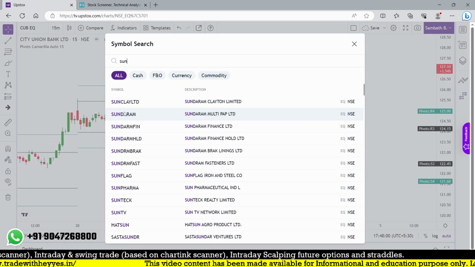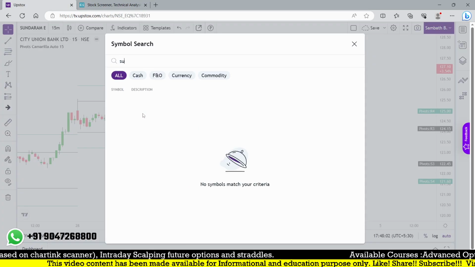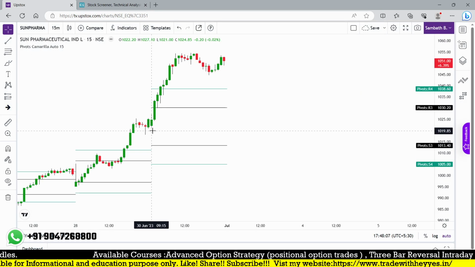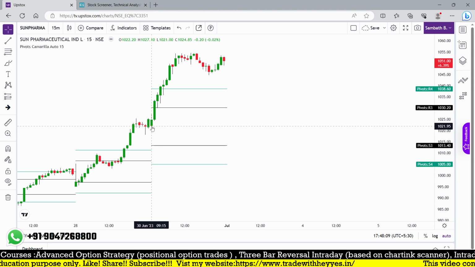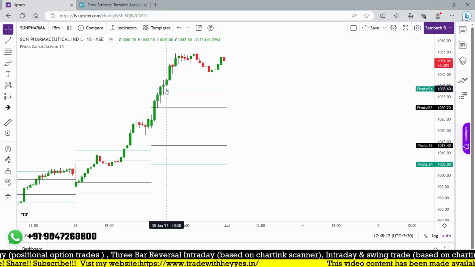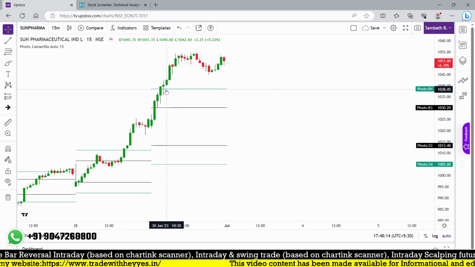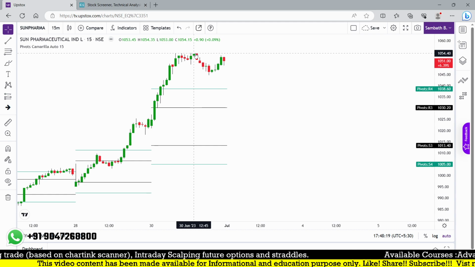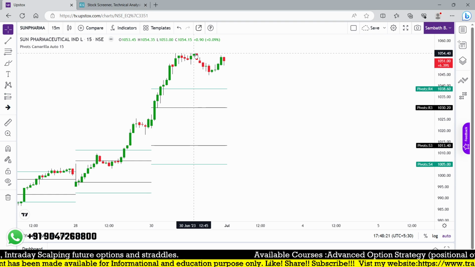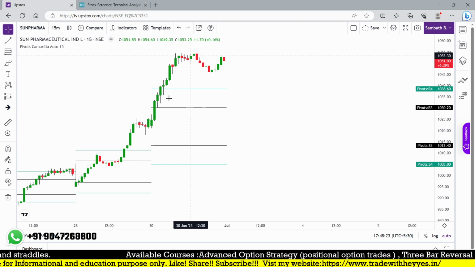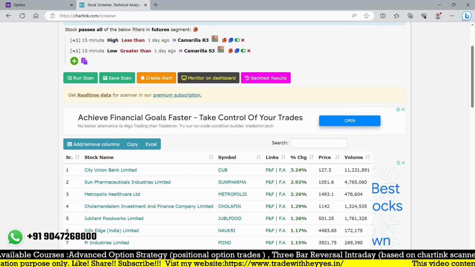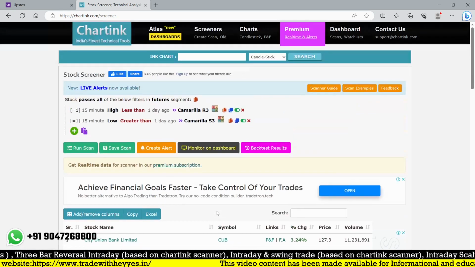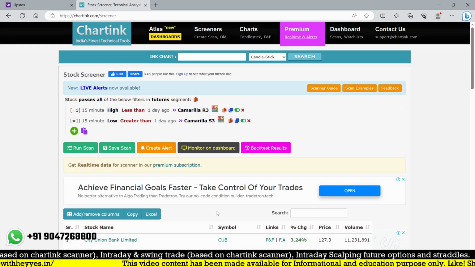So simply, finding Sun Pharma and Metropolis. Let me go for Sun Pharma. Sorry, Sun Pharma is one more stock. Simply, the first candle, 9:15 to 9:30, is inside between that. But after that, a breakout above R4, we can focus on a buy opportunity. R5 may be a target, but in this terminal R5 will not be available. In the TradingView terminal, R5 should be possible. Let me check this, because this will never change, since we are filtering the stocks. The condition is simply the first 15 minutes only.